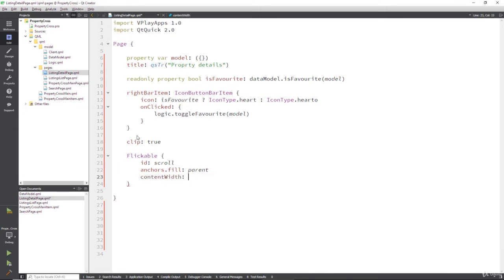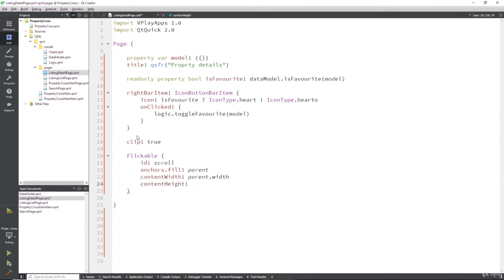So how wide is the stuff inside it? So this could expand horizontally outside of the screen in theory, but that's very, very bad design. And we wouldn't want to do that unless you were making, for example, a map of some sort. Then you would want to scroll outside.